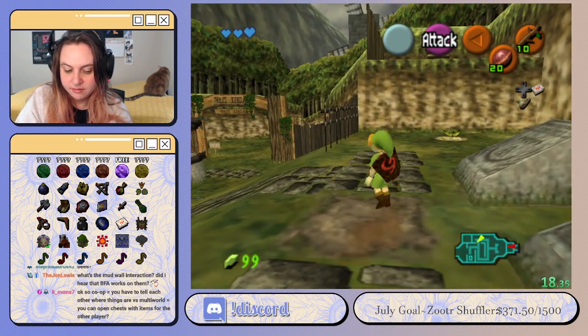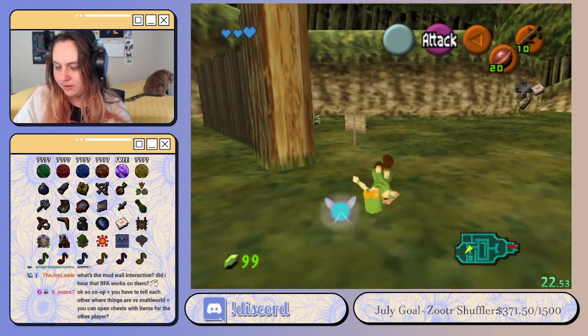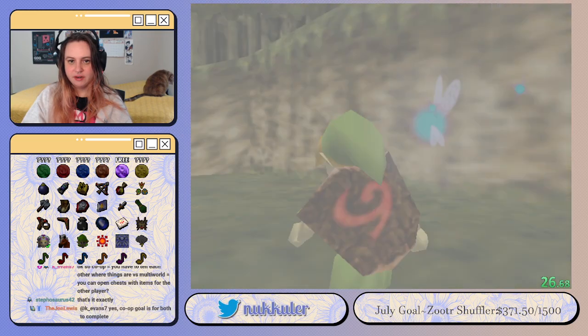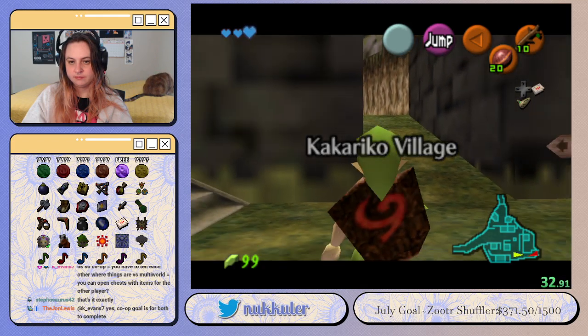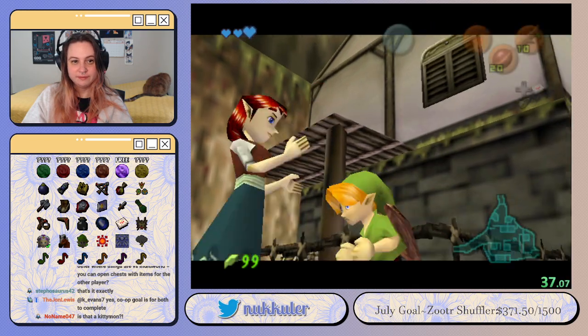What do you want to do first? And then I'll just pivot off of that. I'm going to go nighttime and check Dampé. Okay, so you'll do Dampé and stuff. Yeah, you want to do the daytime stuff here? Is it zero chickens? Yeah. Which means I'm going to do the charity chicken.